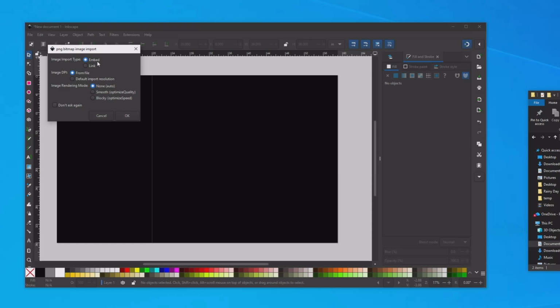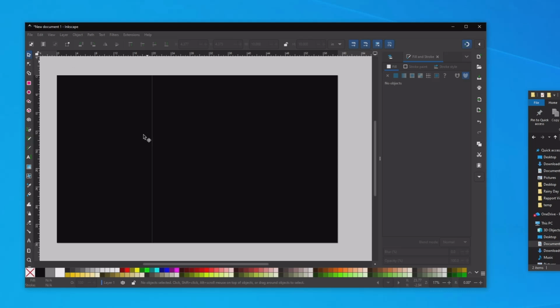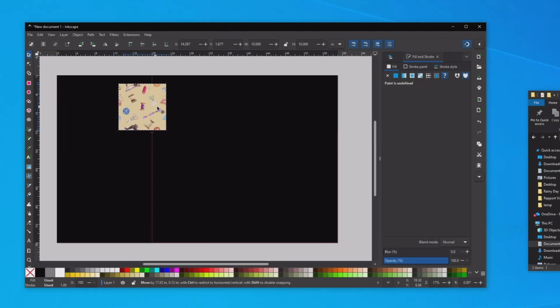These should be defaults, so it should be fine, but just double check that you are embedding the image. Take the DPI from the file, which you should have already checked, but it should be 300 DPI to print properly. Image rendering mode is set to none, and we can click OK. Okay, and then it'll be brought in.